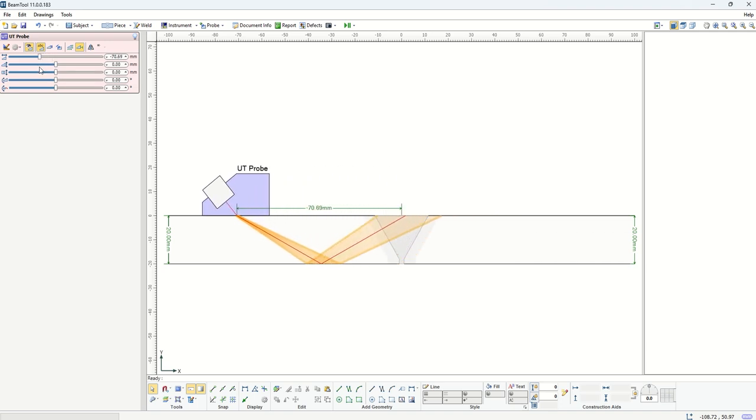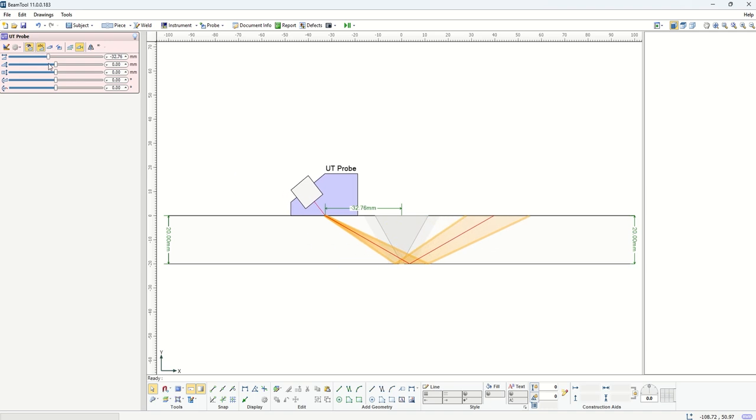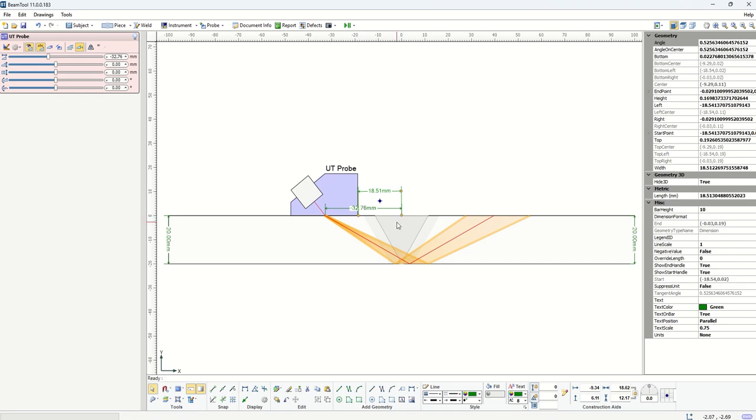And you notice that when we want to go all the way to the bottom of the root, the beam exit point needs to be as close as 32 millimeter from the wedge center, or we can use the linear ruler here to see that it's around 18 millimeter from the center of the weld.